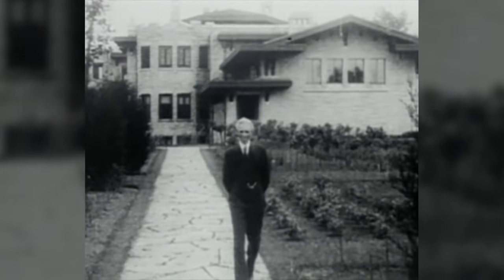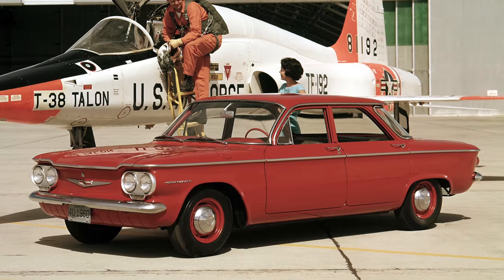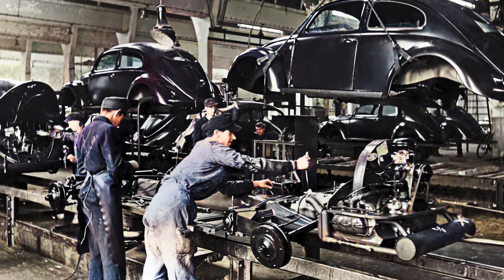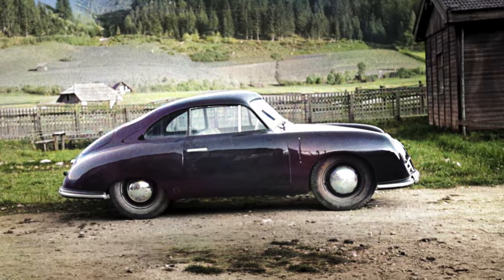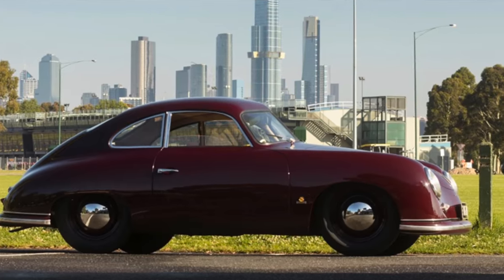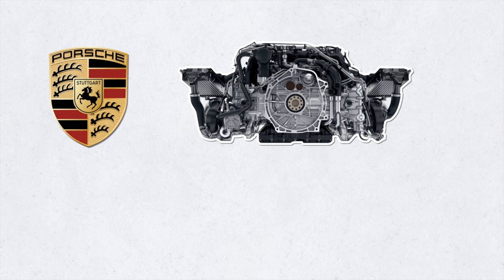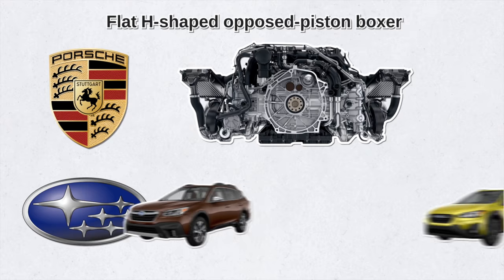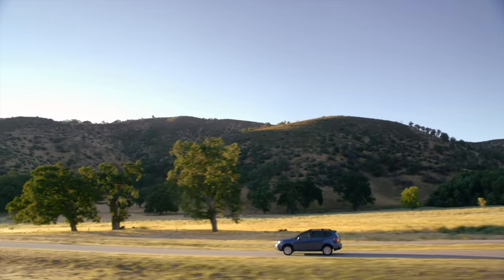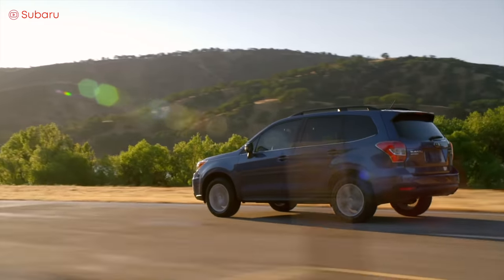Did you know that Ford once toyed with flat twins in the early days? Chevrolet did too, for a time — take, for example, the famous Chevrolet Corvair, which came with a flat six engine. Volkswagen initially launched its company based on an air-cooled flat four engine when they introduced the original Beetle. And the first Porsche 356 came with a boxer engine outputting 35 horsepower — that was back in 1948. But today, Porsche and Subaru are the only large car manufacturers to continue equipping their vehicles with boxer engines. Porsche is the only car maker that uses the flat H-shaped opposed piston boxer engine, and Subaru is the only car maker that uses the boxer engine exclusively across their entire lineup. In fact, every Subaru model ever made since Subaru's start in 1953 has had a boxer engine, and they don't have any plans to change it.